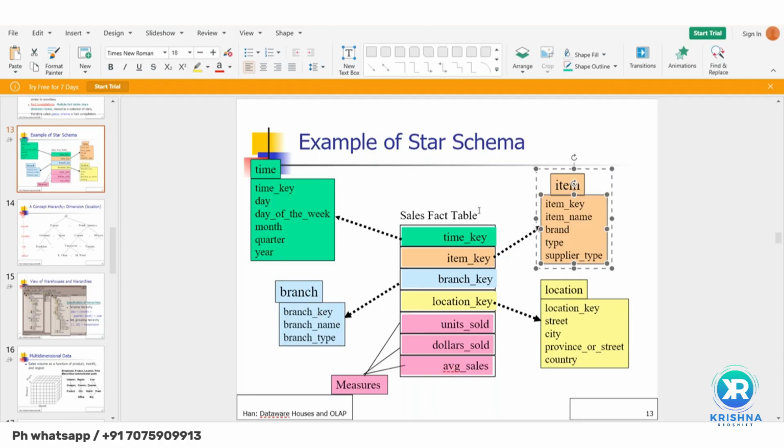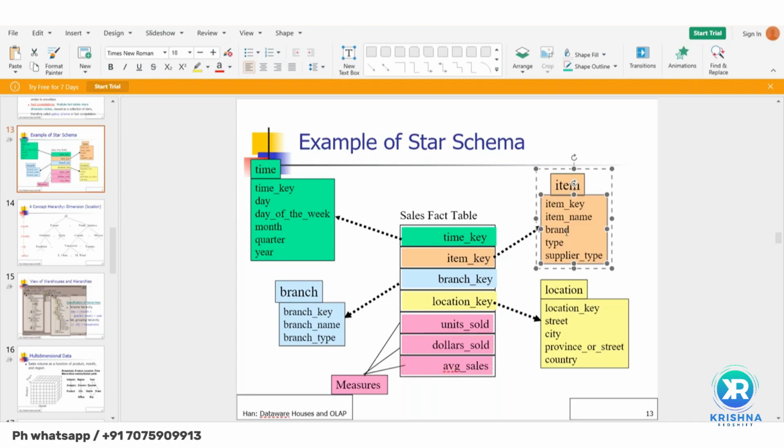Or you can have supplier as a separate dimension, put the supplier key in the fact table, and still join with the item table to know which items he is providing. Or you can have a single item dimension and mention all the item key and supplier details in that single dimension. Got it?